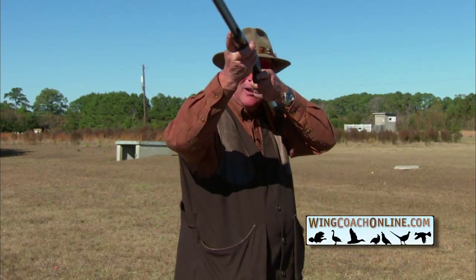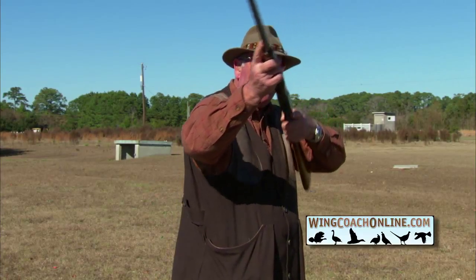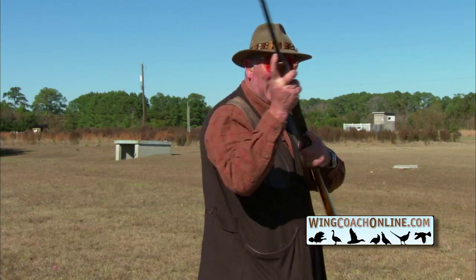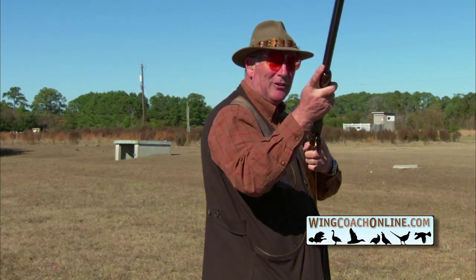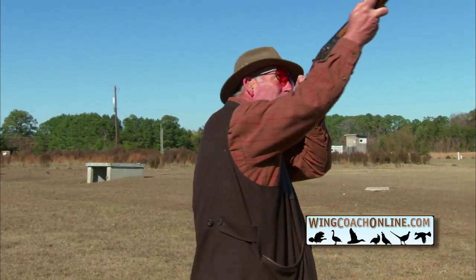When I go right to left, it's against my natural rotation. The hand is inefficiently pushing the gun and it's pushing it off my face. So I need an opposing hand technique. I need to step more into the line than I would with the left-to-right crosser, and I have to make sure the gun stays in my face with this hand while I drive it with this one.